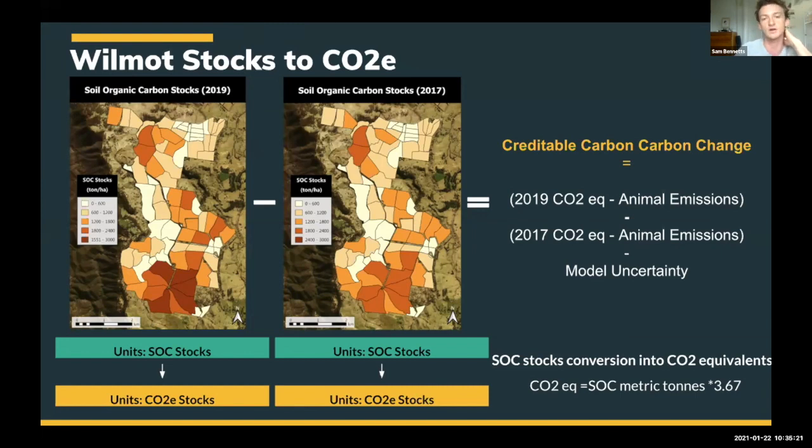All these statistical models that we're using to predict soil carbon might have different levels of uncertainty, and we want to make sure we account for that because we're monetizing these soil carbon stocks. And then finally, to generate our final number, we multiply it by a factor of 3.67 because there's a difference between measured soil carbon, or the soil carbon found in the soil, and the greenhouse gas equivalent carbon, which is converted by this factor of 3.67. And then from there, we'll get our final number and then do our buffer pool and other deductions to get our final number.